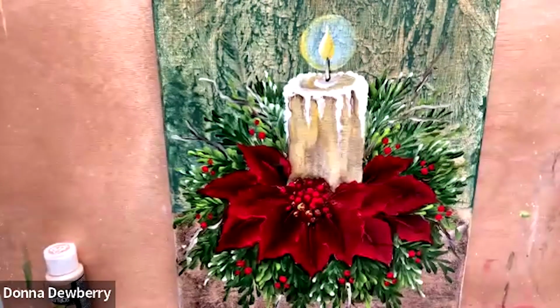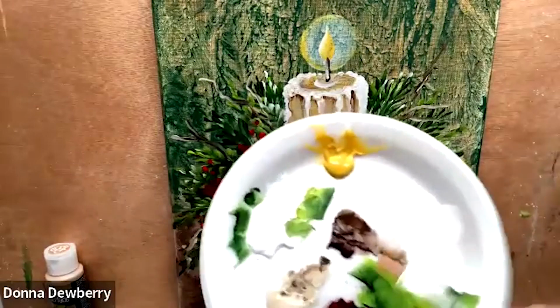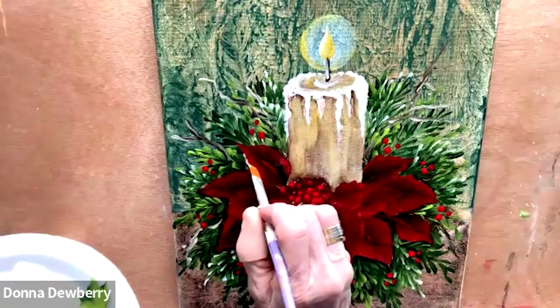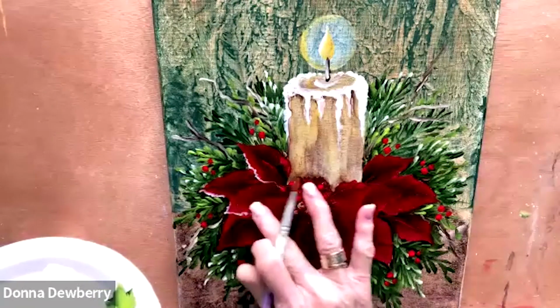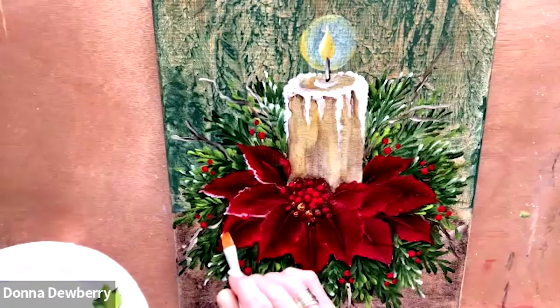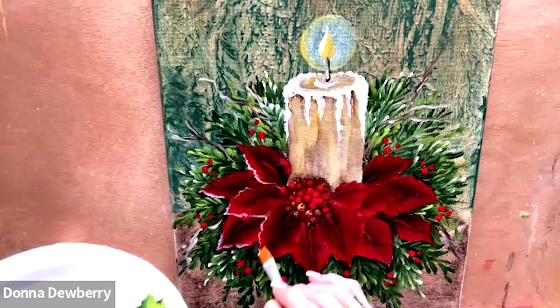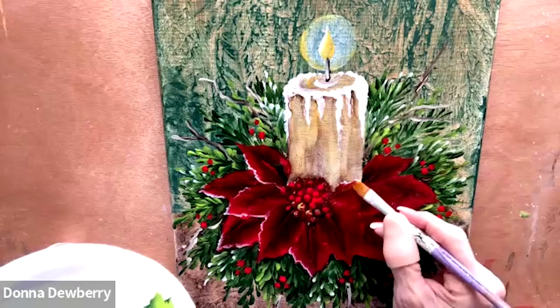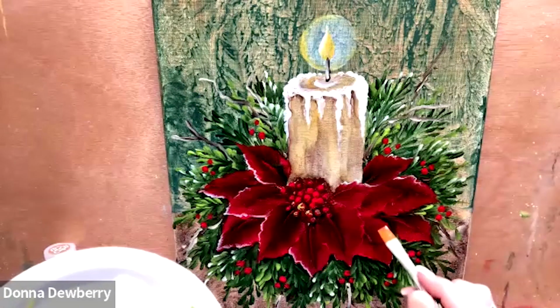All right, then I want to show you with a 12 flat, and I told you it's got to be all dry, right? So now I can take floating medium, work it into my 12 flat, and now I'm going to come here and pick up a teeny bit of white. Okay, so now look what happens. I can come right out here and put little teeny bits. You see that? Isn't that kind of nice? It's like it's just enough, like the light touched it. But don't get carried away.